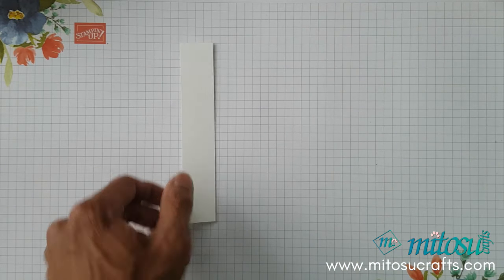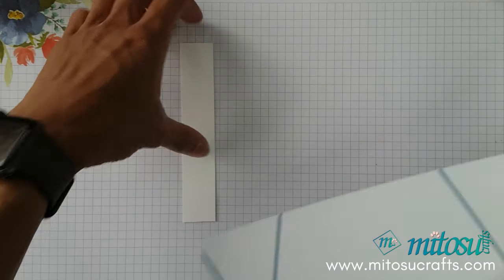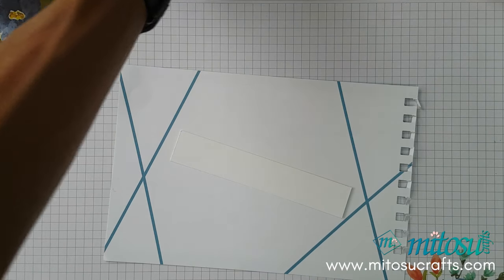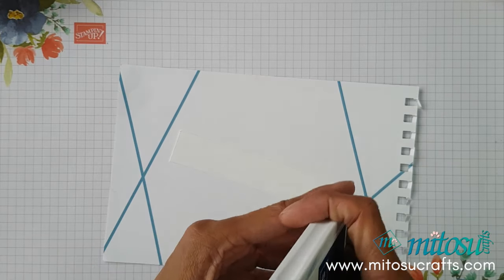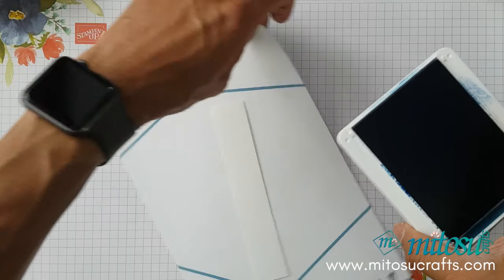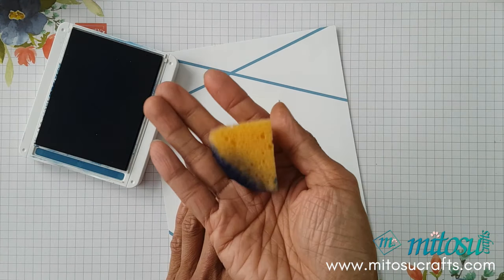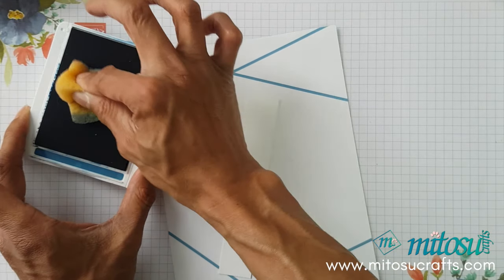Okay, I'll just get a piece of paper to play with, and I'm actually gonna use, what shall I use? Blueberry Bushel. I was trying to think of a way of incorporating all the inks, but I don't think I can. So I'm just gonna use Blueberry Bushel. So stamping sponges cut in 1/4.